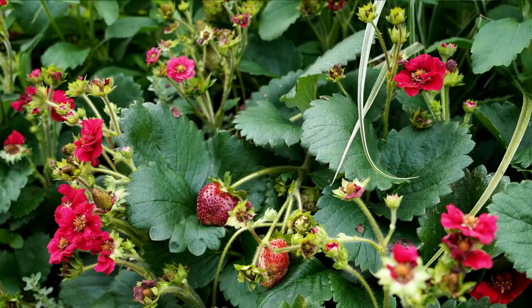This plant is known to send off runners, so you may have unwanted plants other places in your landscape. This is one of the reasons why putting it in a container actually might be a good idea. But if those runners become unwanted, all you have to do is dig them up.